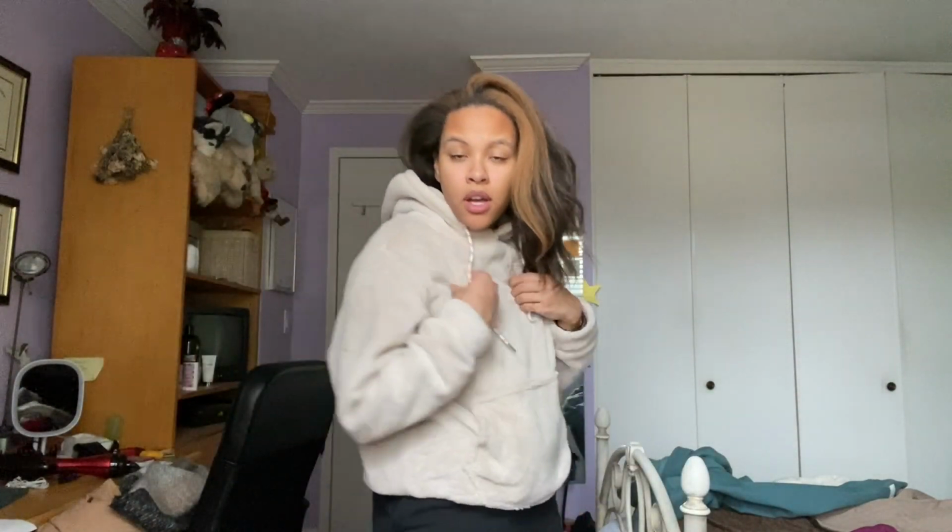Okay, I kind of like this. Oh, let me see what it looks like with the hood up. Truthfully not sure how I'm feeling. Okay, I think I'm gonna stick with this one. The thing that bothers me about sweatshirts is that you can't unzip them if you're too hot. You just have to be hot. And I don't want it to be hot, but this is the sweater I'm gonna be rocking.